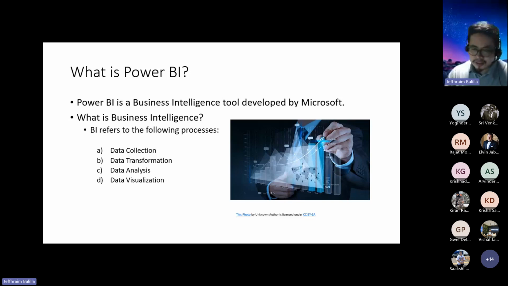And this boils down to one thing, effective communication. How can you effectively communicate your insights? It doesn't matter how complex and how good your analysis is. If you cannot communicate it properly, then it's useless. You won't be able to maximize the analysis that you did if you can't communicate it properly.